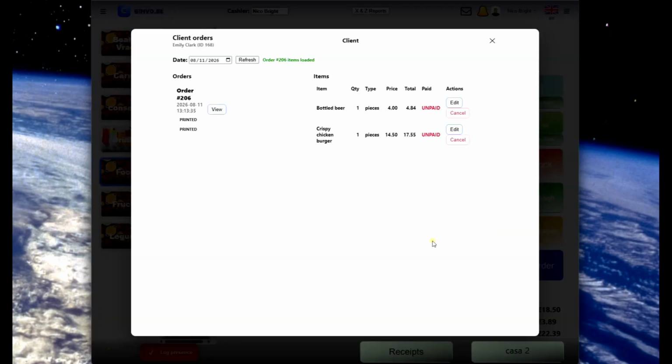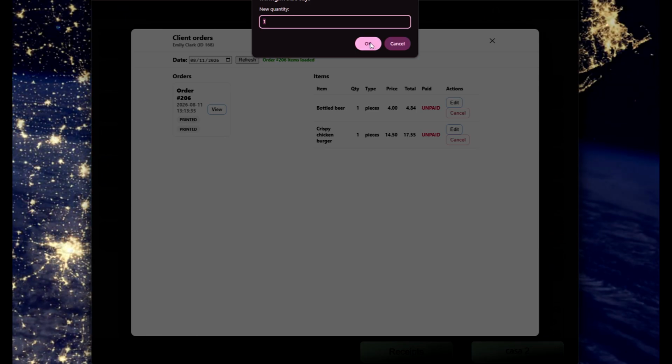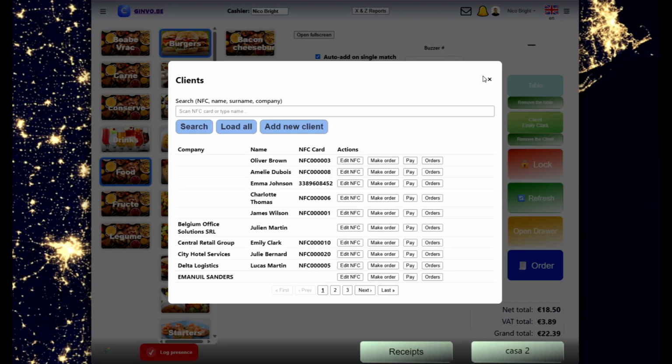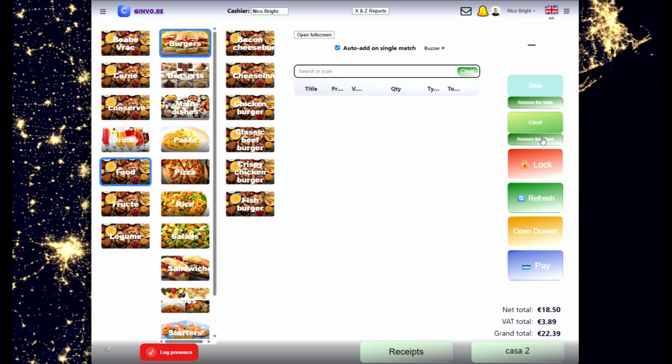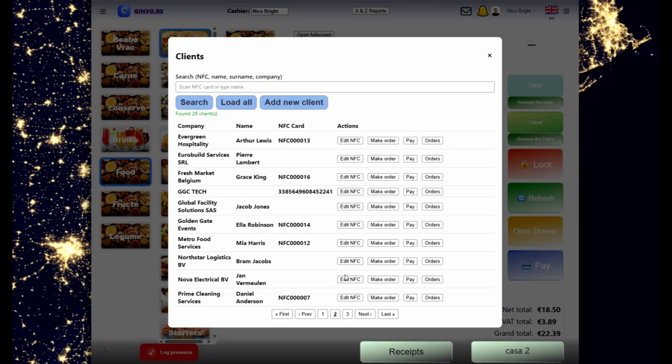Once registered, the order can follow the same configured printing workflow used elsewhere in the POS. Depending on the POS configuration, preparation receipts can be sent to the appropriate printers while the customer order remains unpaid until payment is completed. The View Orders function displays the orders registered for the selected client. This makes it possible to review what the customer has ordered, what has already been processed, and what remains unpaid.